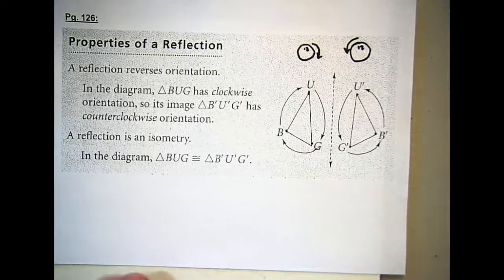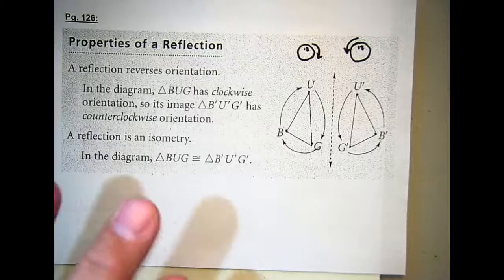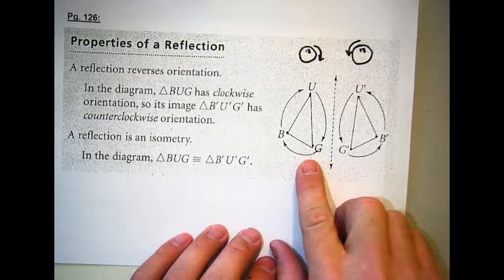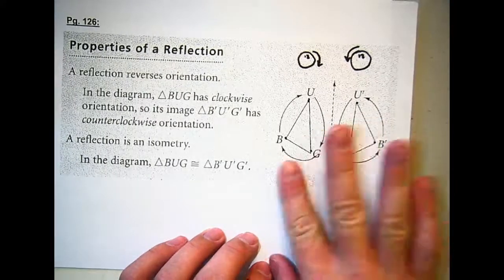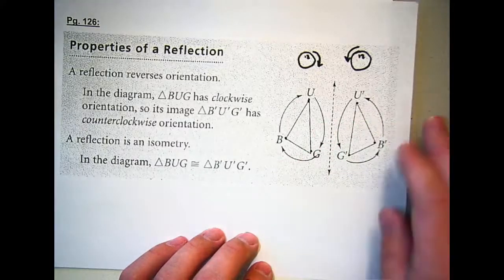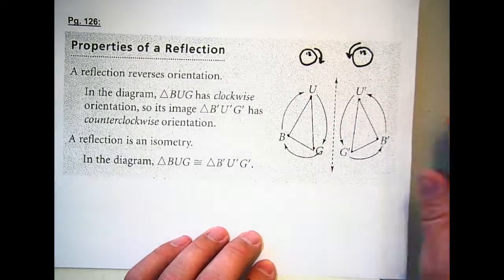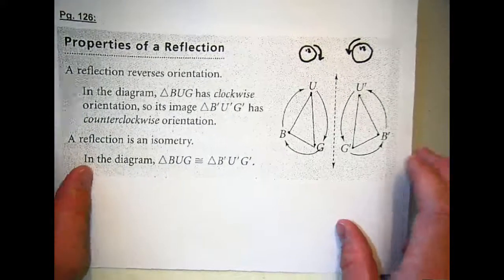The orientation changes. So when we're done with this unit and we're looking at all these different transformations we study, and I say, what is this transformation? From this pre-image to this image, what has happened? You should be able to look at it and go, well, I automatically know it's not a reflection, or, hey, that's been reflected based just on orientation. If the orientation has changed, somewhere along the line, it's been reflected. Okay? So we want to focus on orientation. It helps us determine if something's been a reflection. Okay, any questions there?